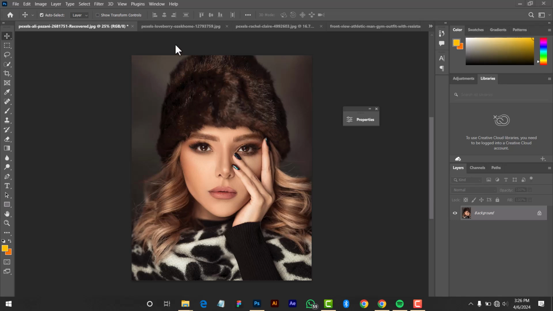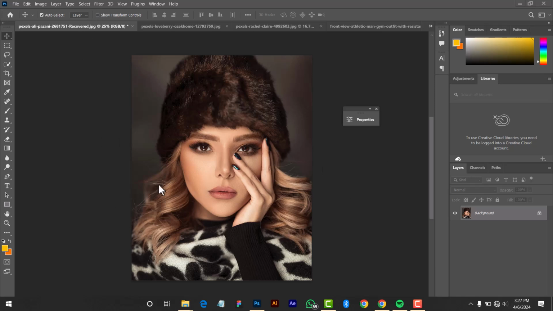So today we are going to be talking about effects and filters in Photoshop. First of all, we are going to start by understanding what filters really mean. So what are filters in Photoshop? Filters, basically, are tools or features that are used to alter the appearance of an image. These specific effects in Photoshop can be used to change certain things in the image, probably the lighting in the image or the overall texture of the image.